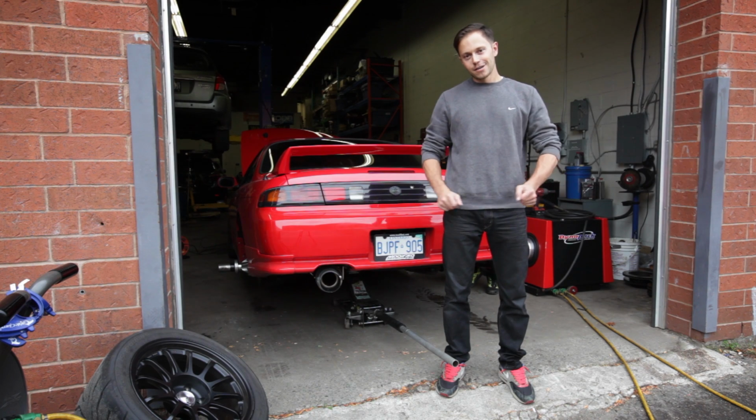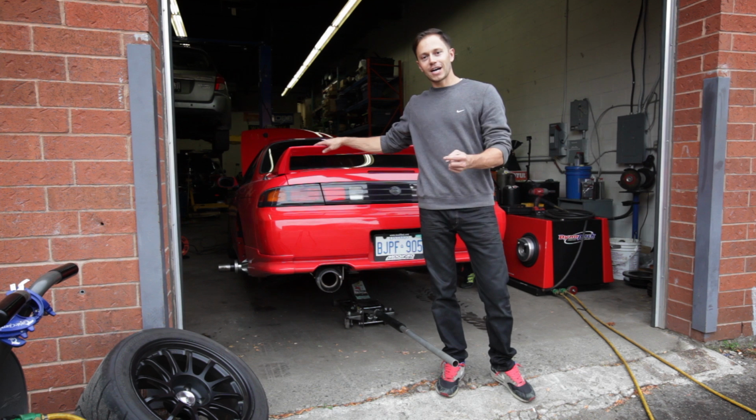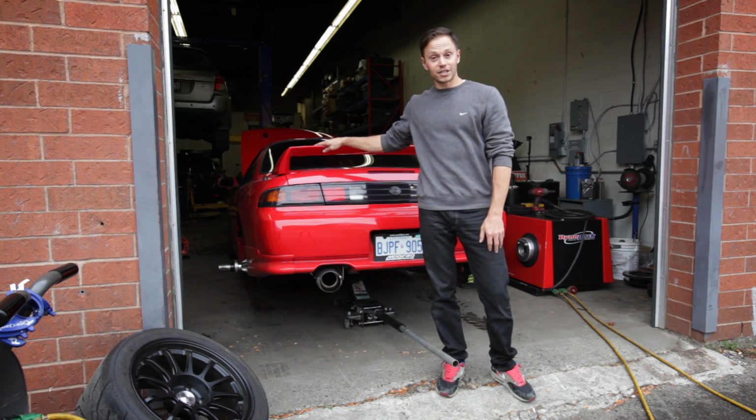Dyno day today with Onpoint Dyno. We're going to be tuning the old trusty 240SX here. It's the first time it's going to be tuned on the GTX2863 Turbo. So let's see how she does.